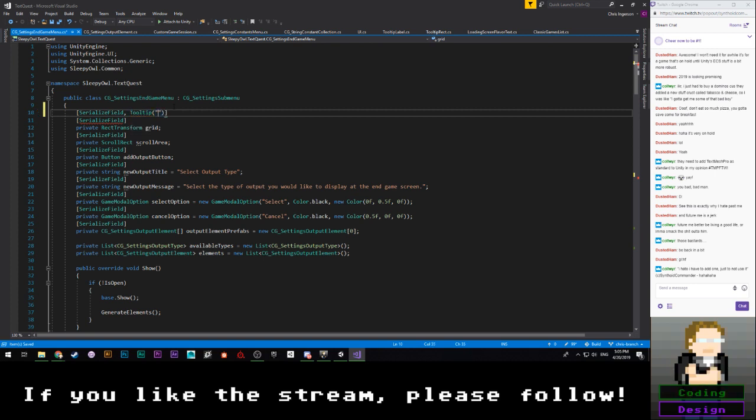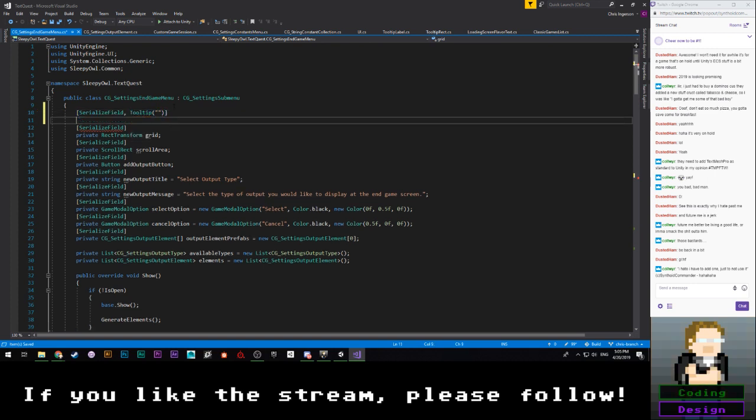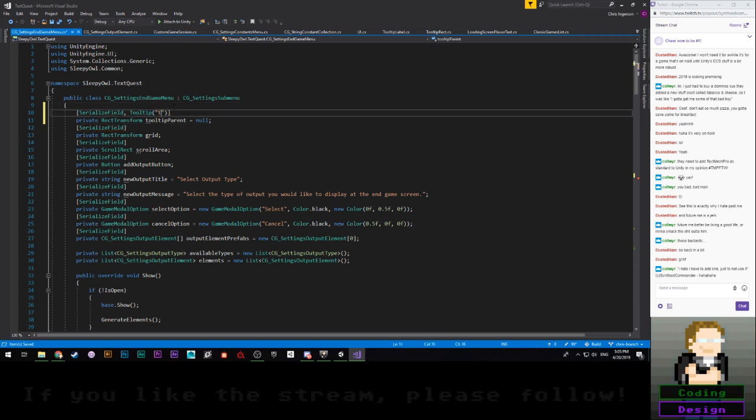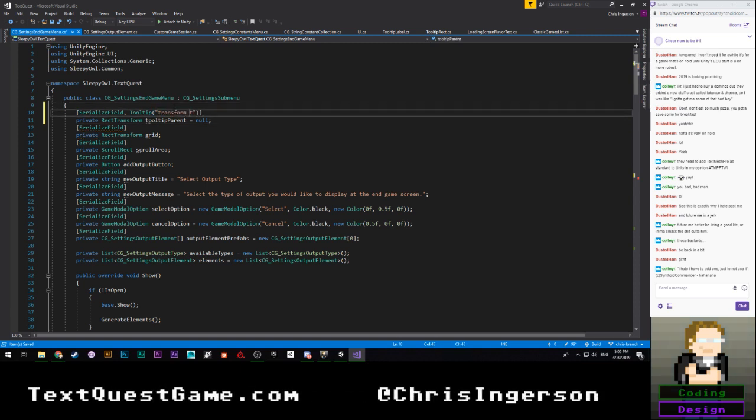Okay. So this is going to be private rect transform tooltip parent is equal to null. Transform, capital T, to parent tooltips to.